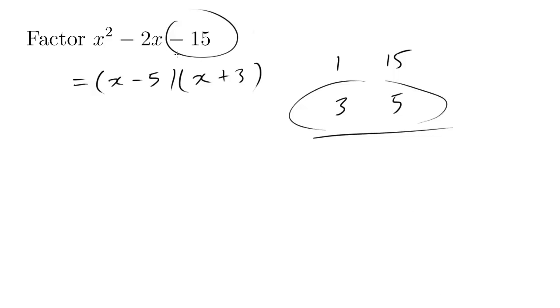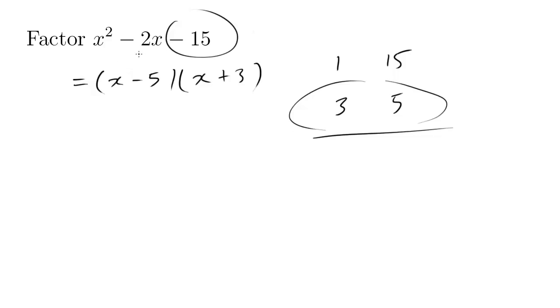because the two numbers must multiply to be a negative number, we know that one of these must be positive and one of these must be negative. Because if these were both negative numbers, then this here would actually be positive, because a negative times a negative should be positive. These two numbers add to be negative, yet they multiply to be negative as well. So we know that one of them must be negative and one positive.